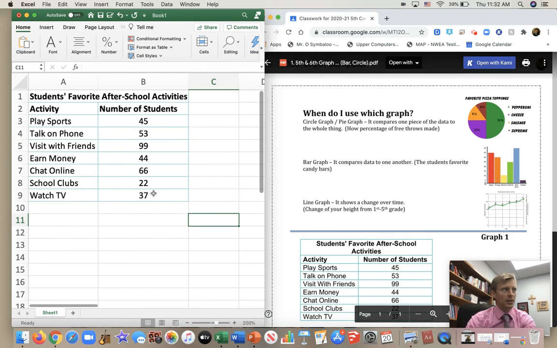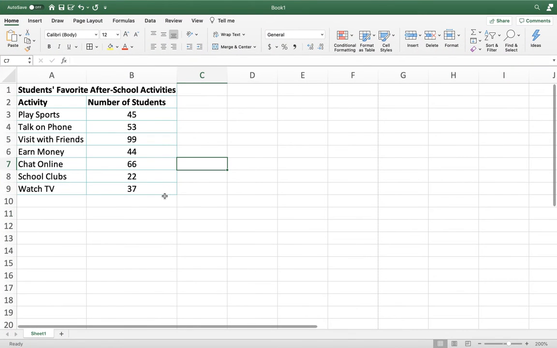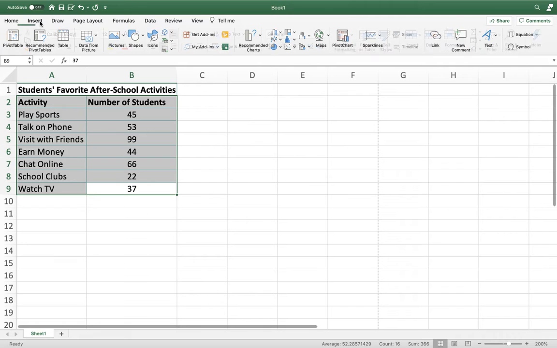So the way I'm going to make this work is I'm going to click on the 37 or cell B9 and drag up to cell A3. Actually, go up to A2. I'm not going to include the title here, just A2. And I'm going to go to Insert.